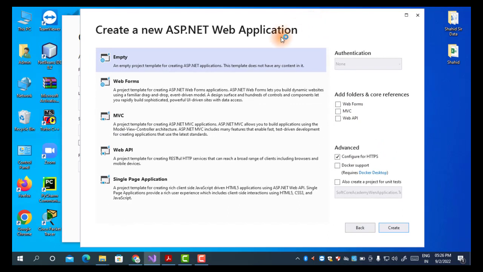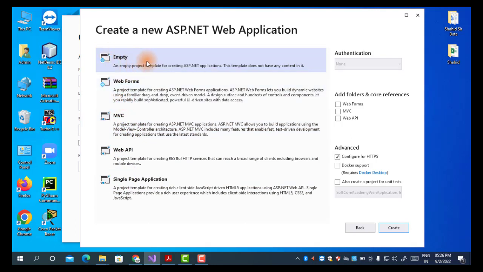Now here we have various options. Either you can create an empty web application, or you can create a web application with some web forms. By default many web forms will be generated in this second option. You can create an MVC architecture, model, view, controller, and these are the options.